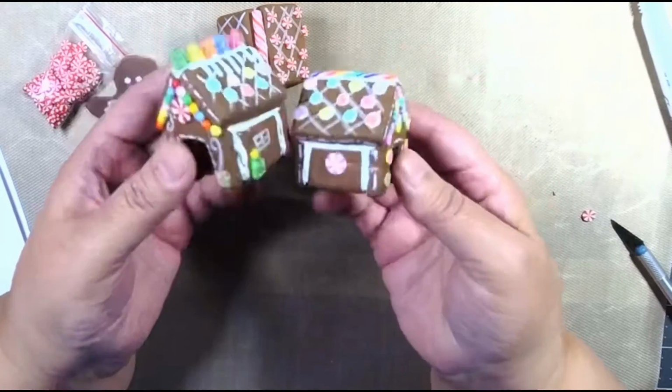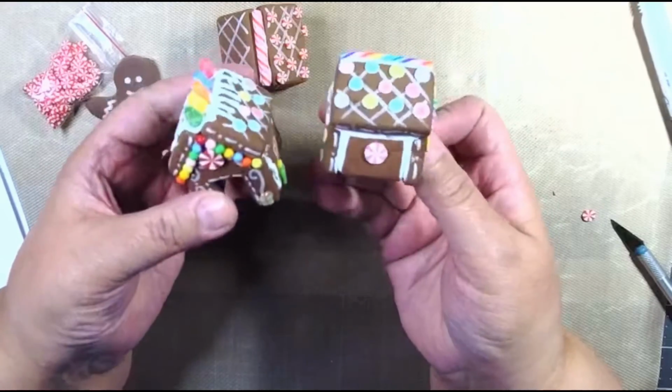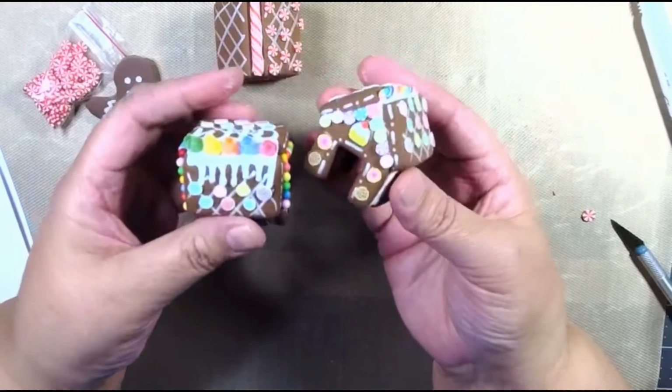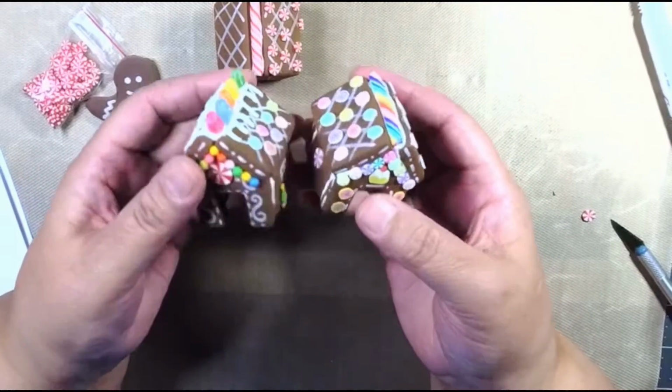And you can sell these on Etsy. I've seen them on Etsy. People are selling them on Etsy. And, you know, they just too cute. You just got to make some, all right, guys?